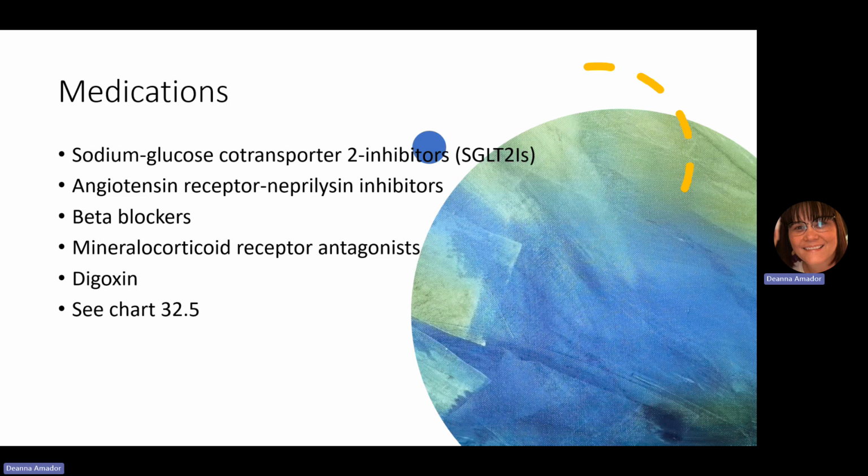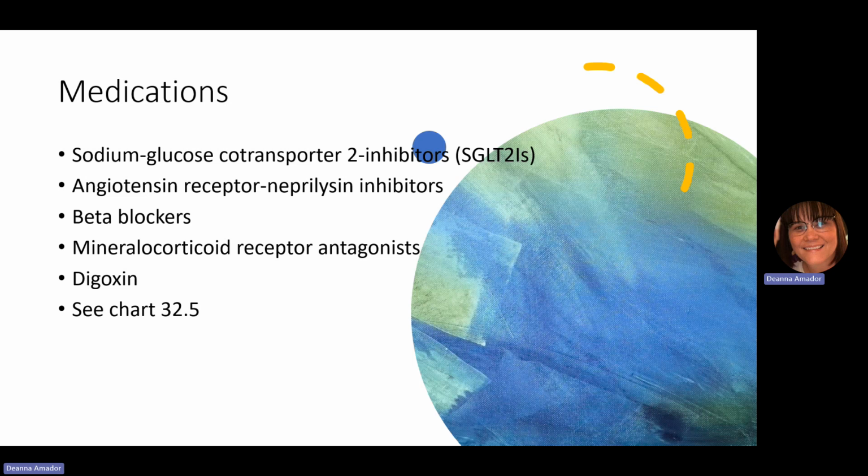Medications to treat patients with cardiomyopathy are a little bit different. This goes on to talk about your SGLT2Is. So these inhibitors are different than what we haven't really talked about in pharm. I'll go into it a little bit more in class, but this would be your Jardiance. They can also use these combination drugs, angiotensin receptor and neprilysin inhibitors, or ARNIs. These are combination type medications. And then the ones that you do recognize would be your beta blockers.